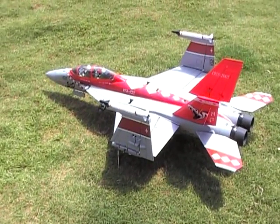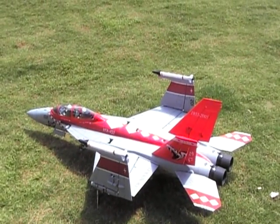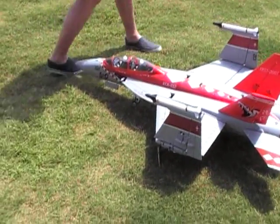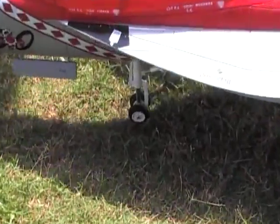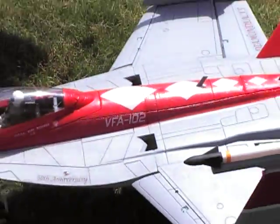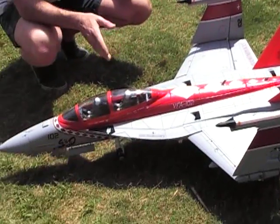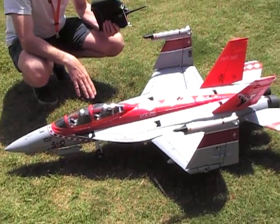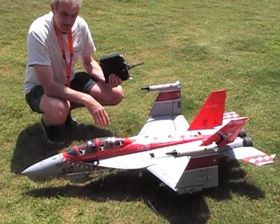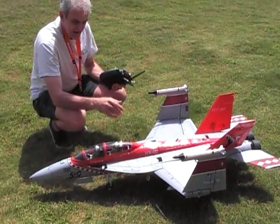But I know some guys wanted to see how well it taxis on grass with the stock wheels, because it's not real feasible to put larger wheels in the airplane because of the tight confinement to the wheel well doors and so forth. Without modifying or actually removing the doors, you're not going to be able to get larger wheels. I posted the wheel sizes up on the build thread at RC Groups for those guys who want to see it.